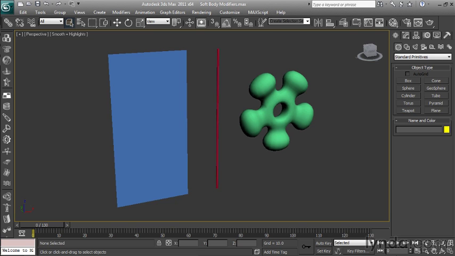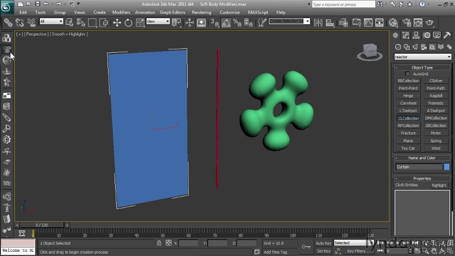Now, in a previous video, we discovered that if an object is first selected when a collection is added, that object will be included in that collection. So let's see how this will work. We'll select our curtain, then head over to the Reactor toolbar on the left. You'll find the cloth collection second one down. Let's go ahead and click on that.